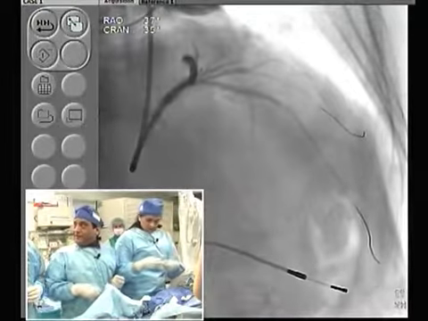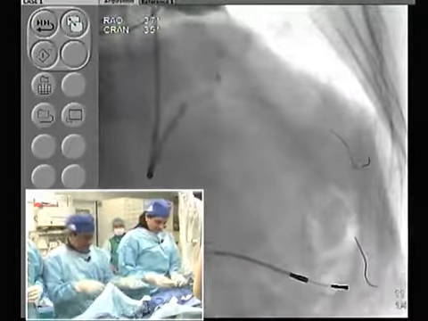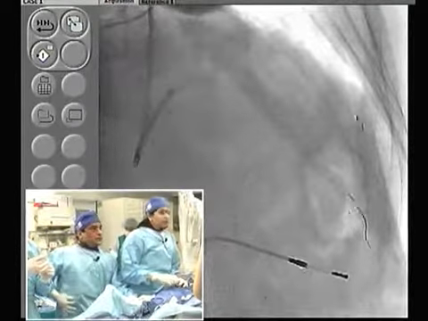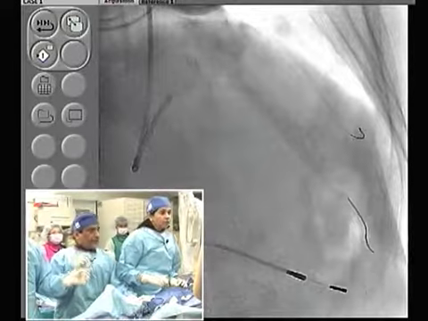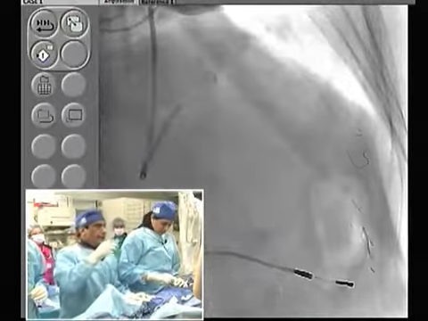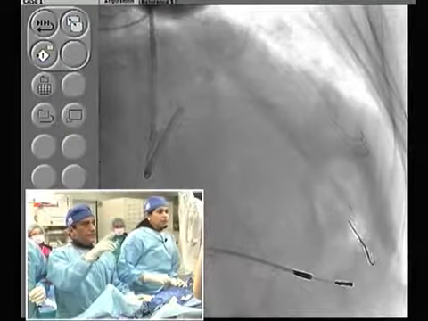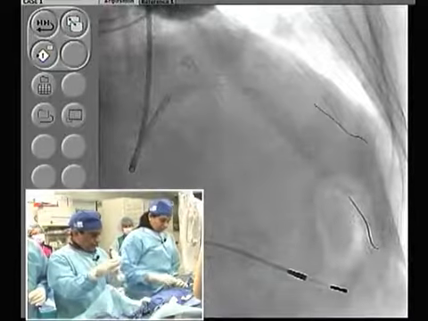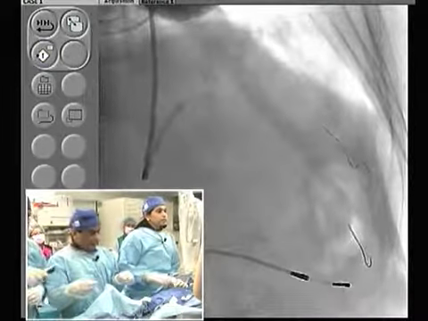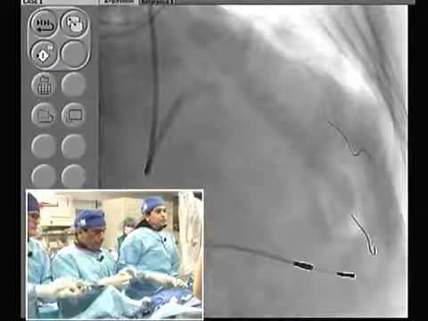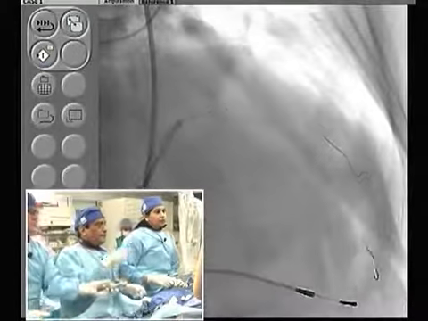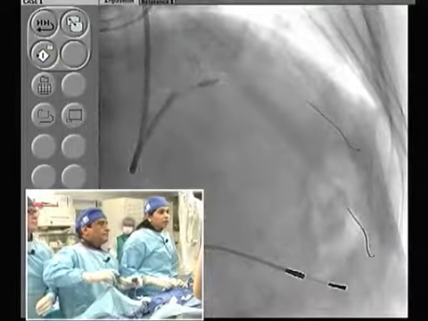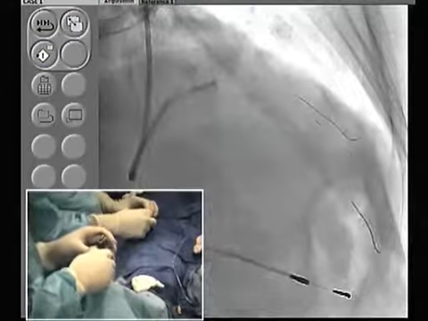plaque regression technology. So the mid segment of the diagonal with that small branch you're going to leave alone? That's our goal, unless we create a dissection, but by good technique we should not create a dissection, and we should be able to just put one stent. We thought that this is a 3-stent case: one stent in the mid LAD, then two stents in the LAD and diagonal, the diagonal being quite big in size, with V stenting coming all the way up to the ostium of the left LAD.